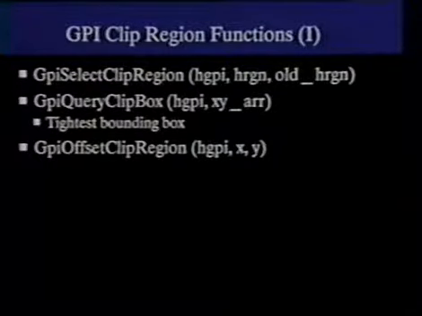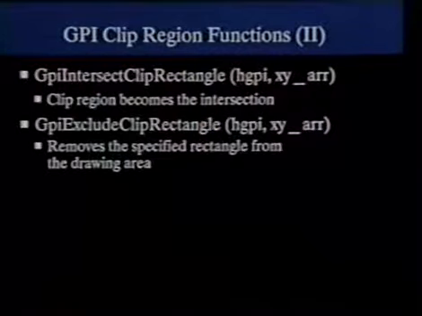Once you've made a region into the clip region, any operations you perform on the clip region affect that region later on. You can intersect a clip rectangle so that the only area you get to draw on is the intersection of the clip region with the boundaries that you specify. You can exclude a clip rectangle from a region so that you can save, for example, all the bits in a particular area if you've gone to a lot of bother to create them and don't want them altered.